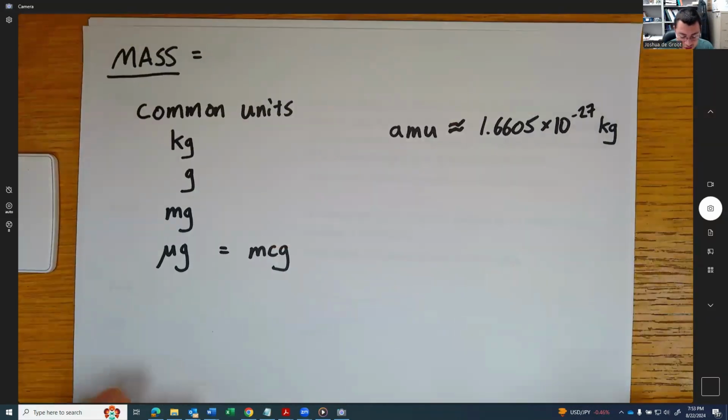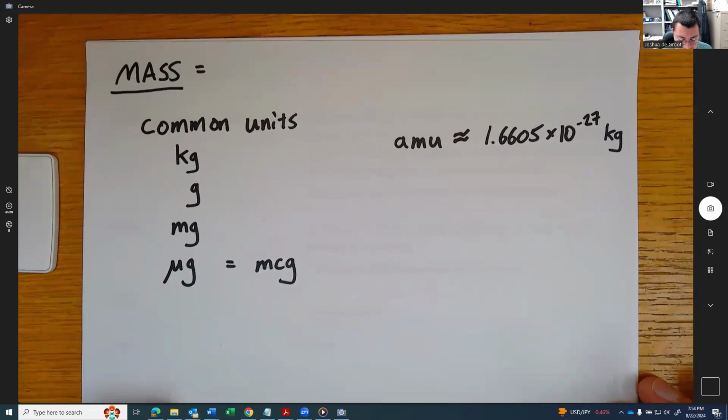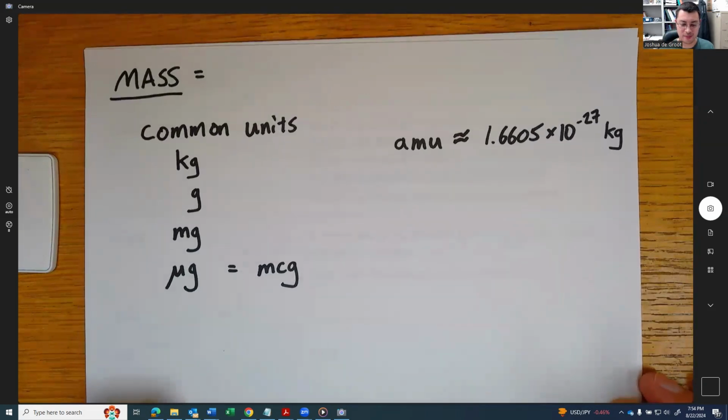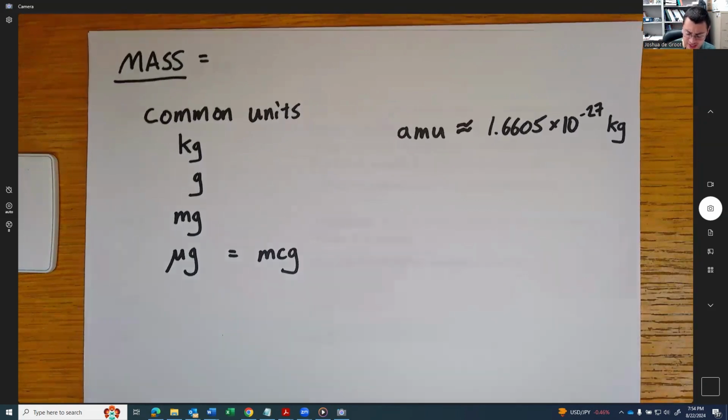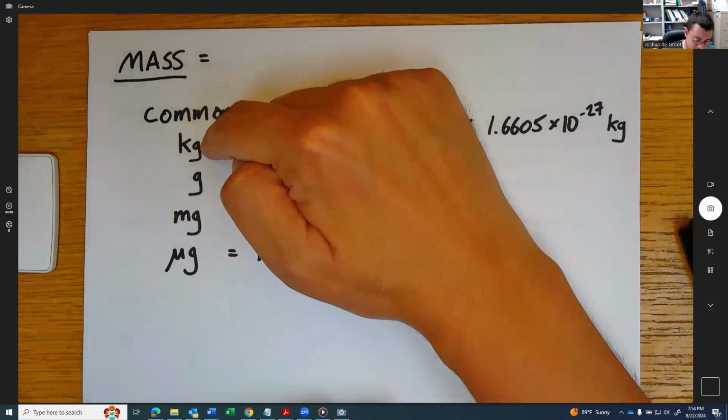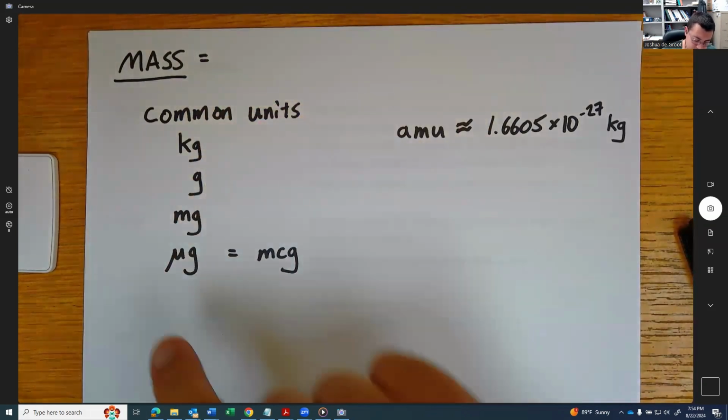All right, the next unit I want to talk about is mass. And mass is where I have to maybe start getting a little bit more precise or careful with my explanations. I think mass is something that we can relate with. We think of mass and we think of, oh, that's like stuff, right? And that will turn out to be my favorite definition, but we can maybe get more technical than that. But first, let's introduce some common units: kilograms, grams, milligrams, micrograms.